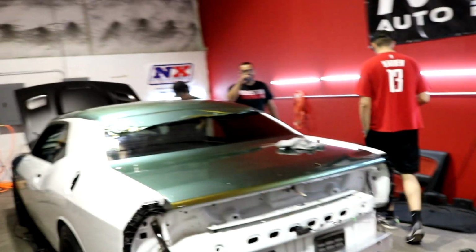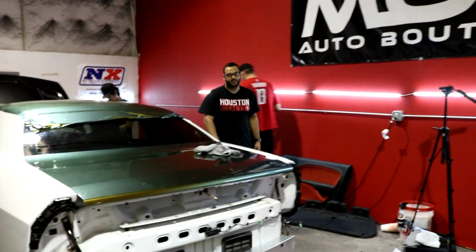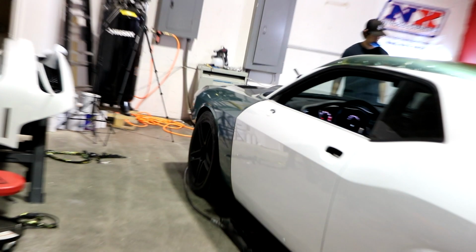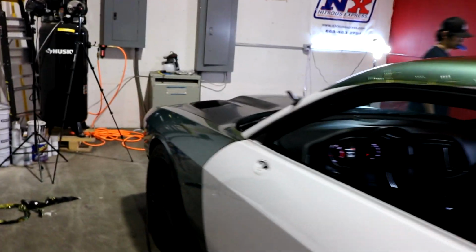Because you can't really tell in pictures, but when you see it in person. You did the sample that you had? Yeah, the sample didn't do it justice. You can't tell everything. Like, when you see it now, from a certain angle over here, it looks like silver or something, and every angle is just a little bit different. There's a bluish there. Oh, let's check it out with the hood shut.